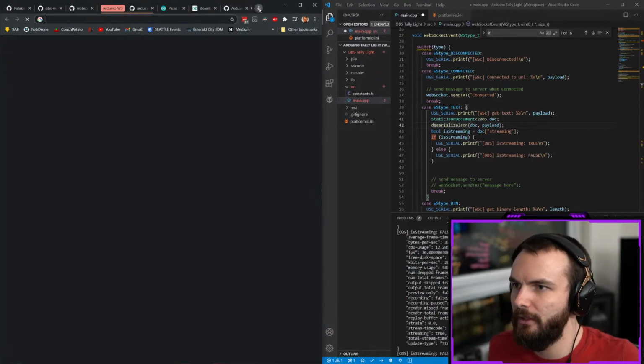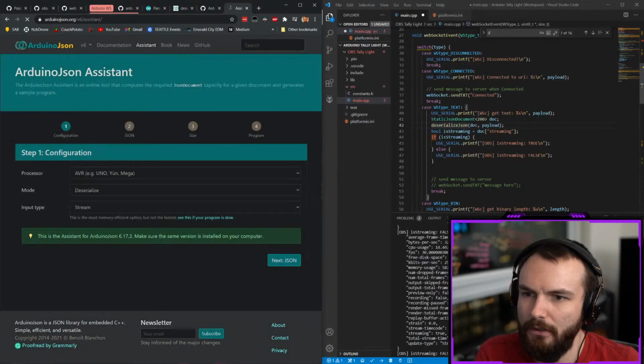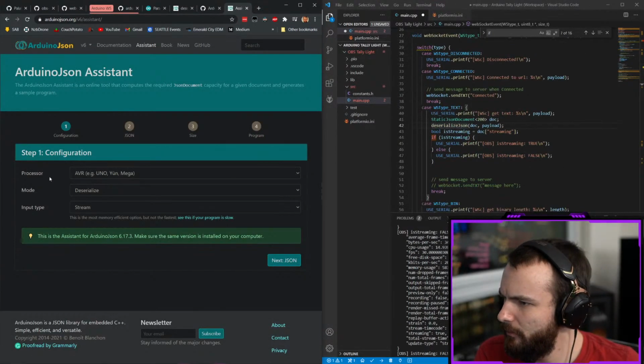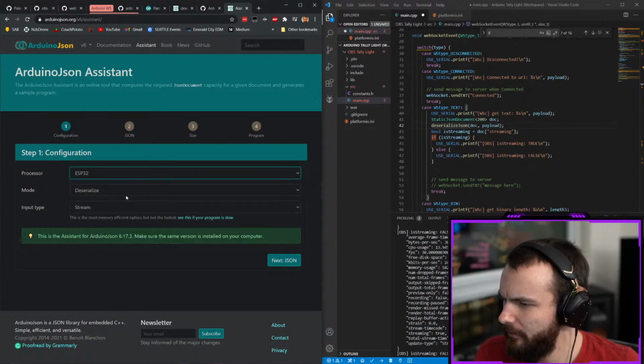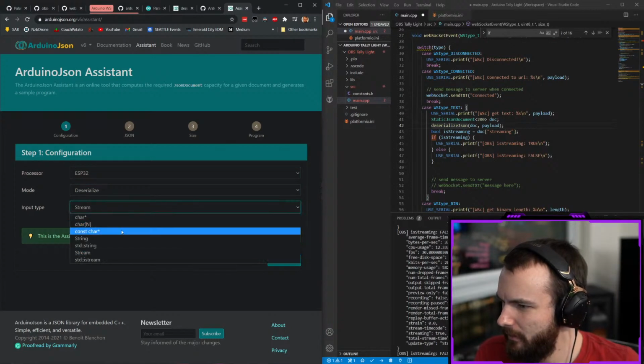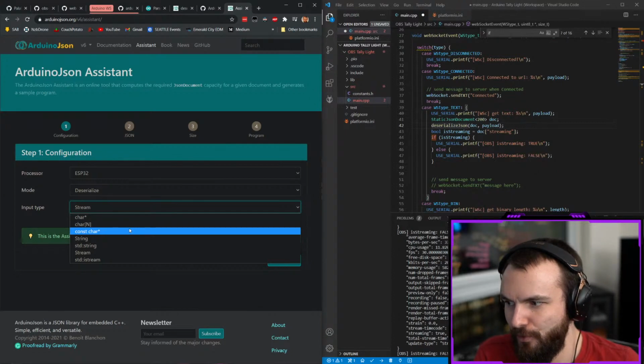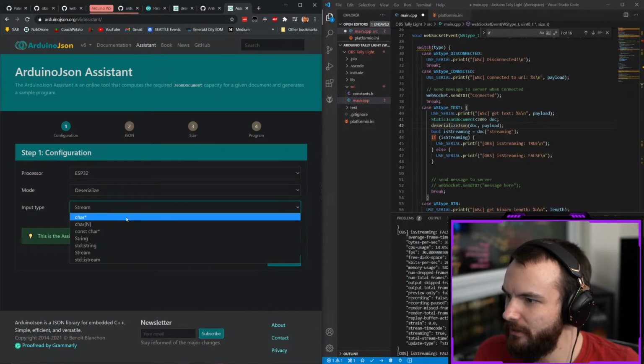And first, just check if that 200 is right, because it probably is too low. Cross what? ESP32 mode deserialize input type. Input type is going to be... it's a great question.